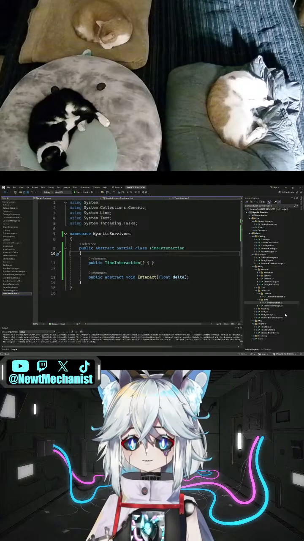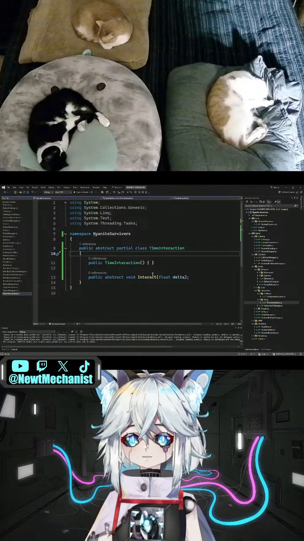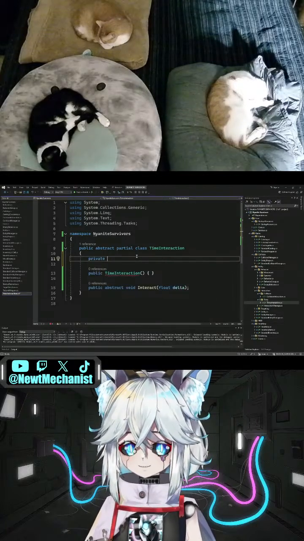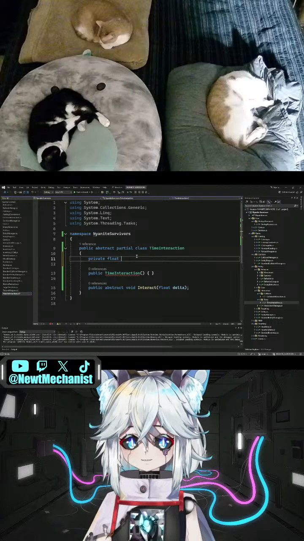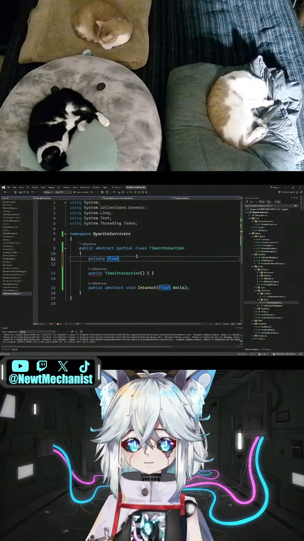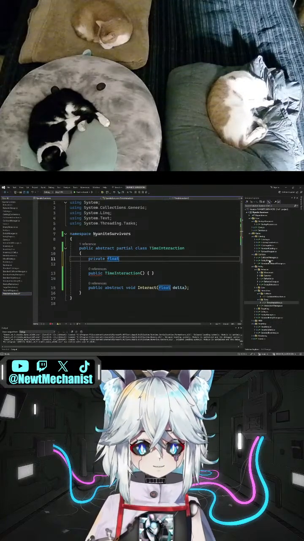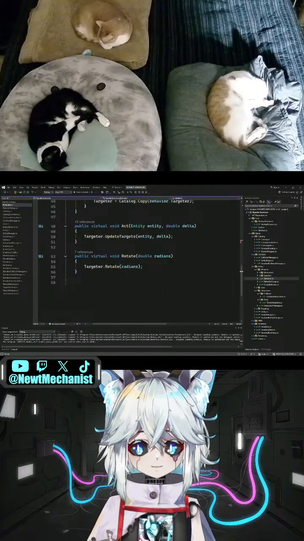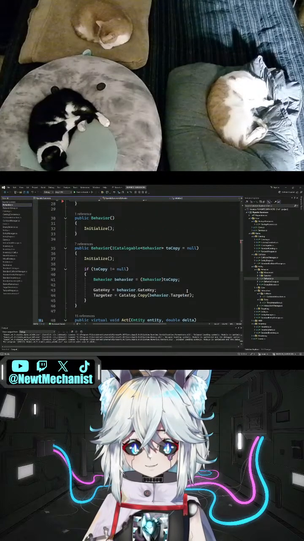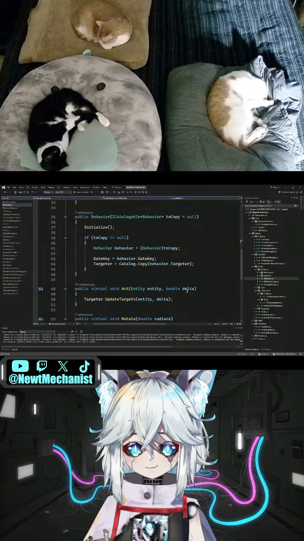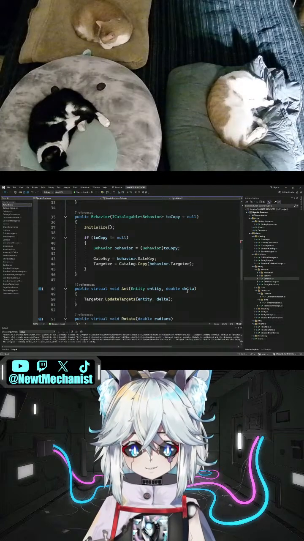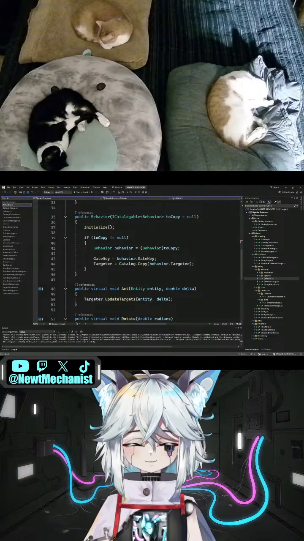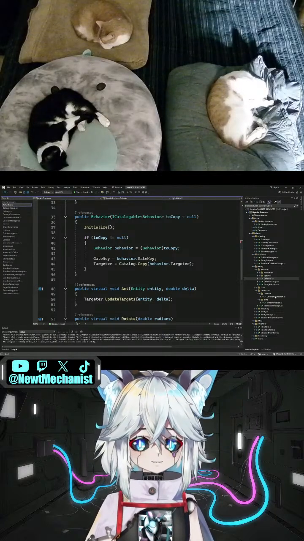Have float. That's a double. Okay, it's a double that we need to be doing.